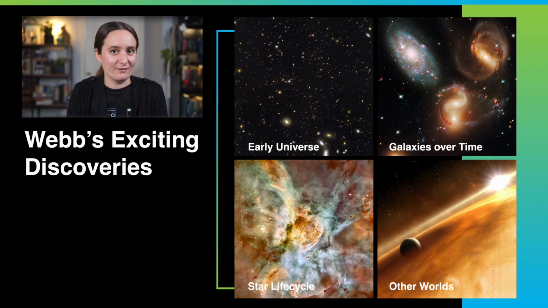So I hope you are all excited for Webb's images and data and discoveries to start rolling in about 6 months after launch. Webb will capture light from the first generation of galaxies in the early universe. It will help us map how galaxies and the black holes inside of them change over time. It will study how stars form, live, and die, and help us explore distant worlds, planets inside and outside of our solar system.